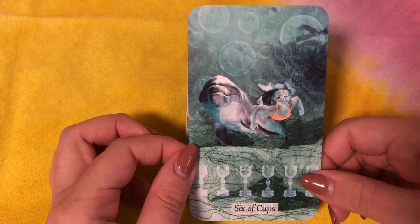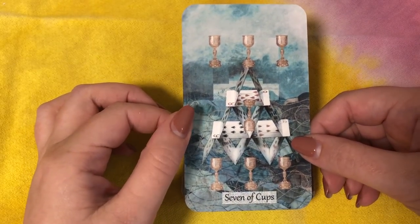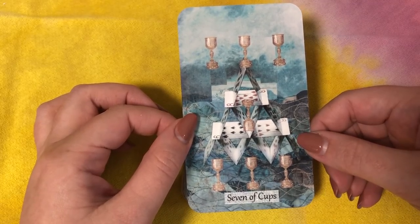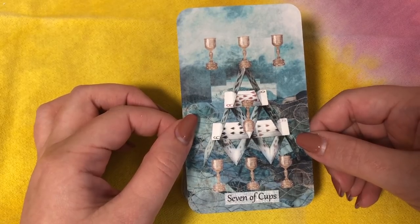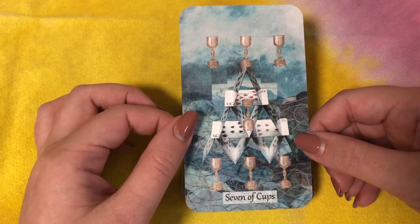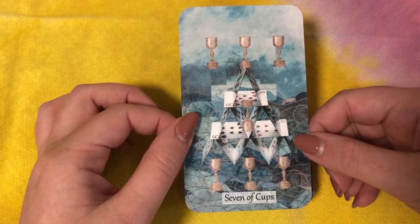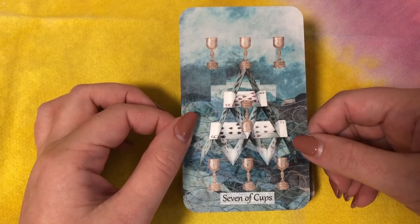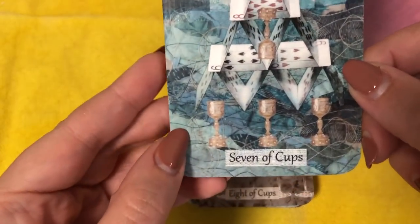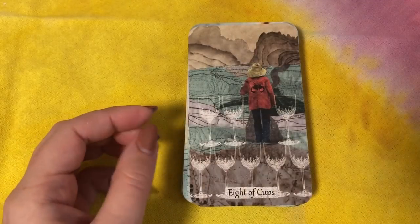This is cool. I like this one. It's very interesting. I've never seen the Seven of Cups depicted this way, but we have like a house of cards. So perhaps the first thing I think of is how fragile house of cards are and how they just fall all apart. And so it's like the futility or the impermanent nature of the superficial and the illusory. I don't know, and all this texture again. The name Textured Tarot is really quite appropriate.